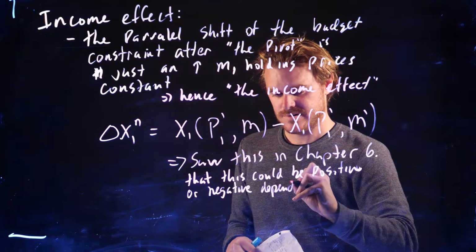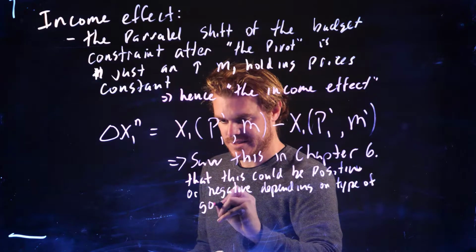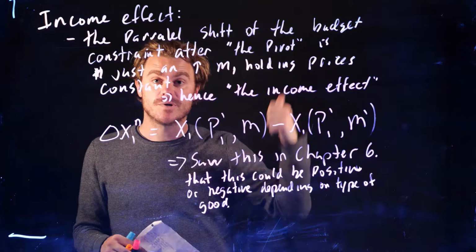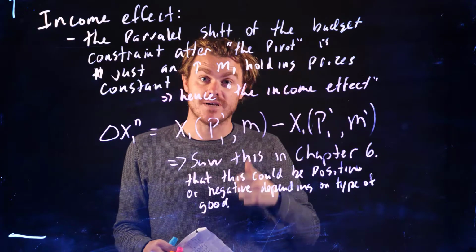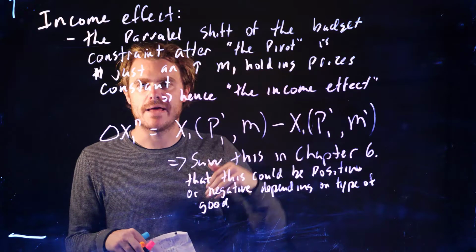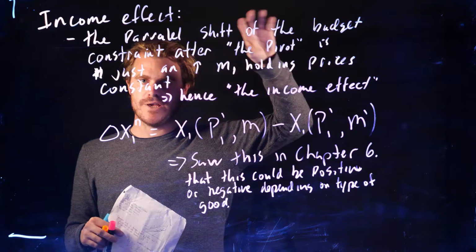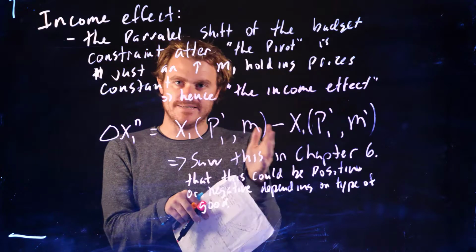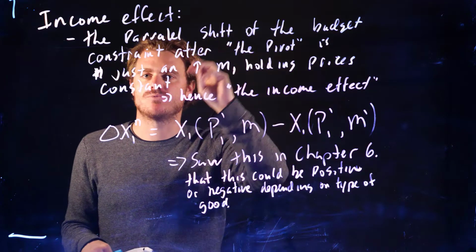Depending on the type of good. I think this is still on the screen. So, if we have a normal good, as income goes up, quantity demanded goes up. Whereas with inferior goods, as income goes up, quantity demanded goes down. And vice versa. So if we have a normal good and income goes down, the quantity demanded goes down, for instance. And so let's use the example that we've been using as we've gone through this chapter. Again, it might be obvious what the income effect is, since it's just the total effect minus the substitution effect, but let's calculate it directly using that example.